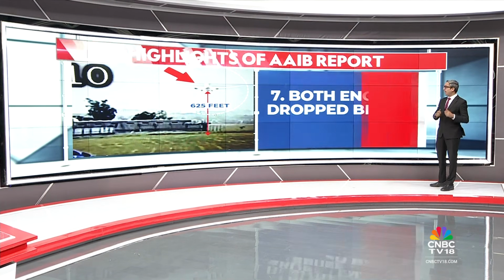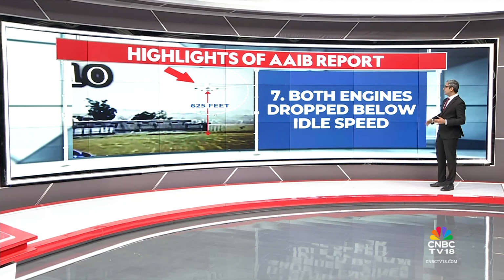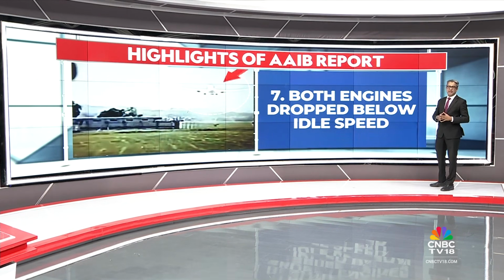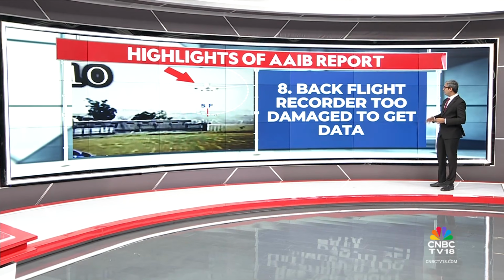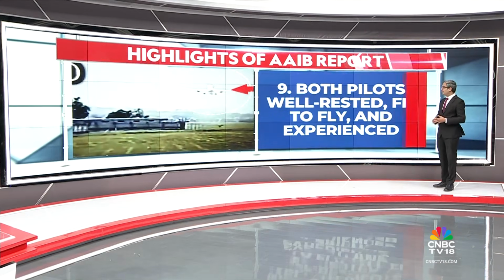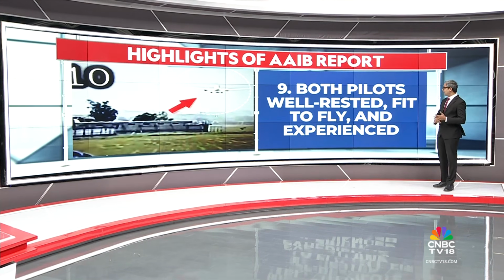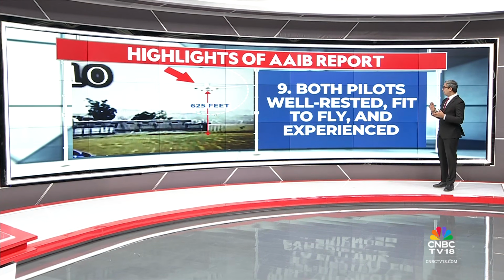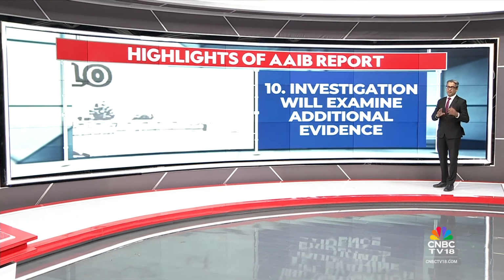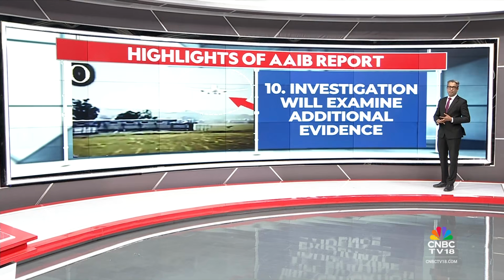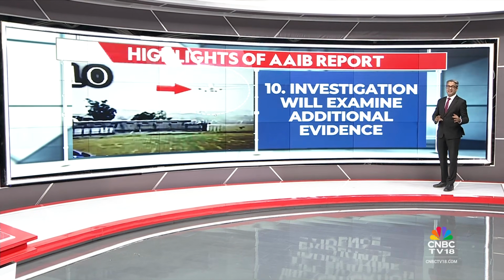And number 7, both engines dropped below the idle speed, and that's why they were not able to generate enough power to keep the aircraft going. The flight data recorder was also damaged, to try and get enough data to find out what exactly led to this crash. Both pilots were well rested. They were fit to fly. They were both experienced. Between the two of them, remember, Captain Sabharwal and co-pilot Kundar had 10,000 hours of flying.